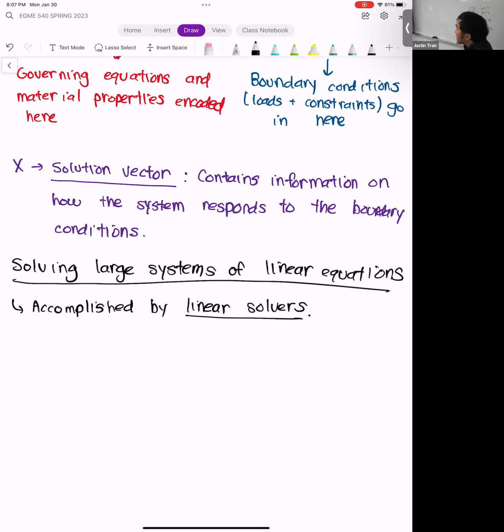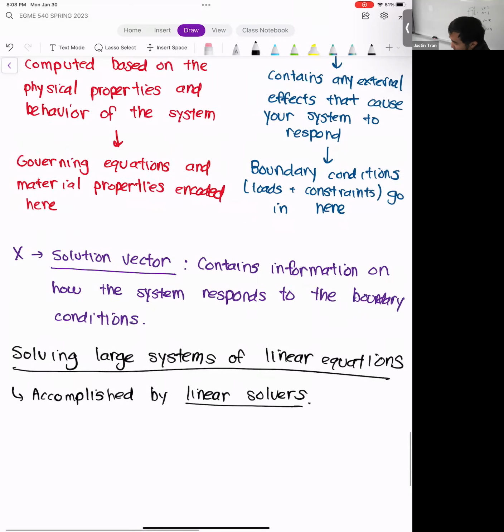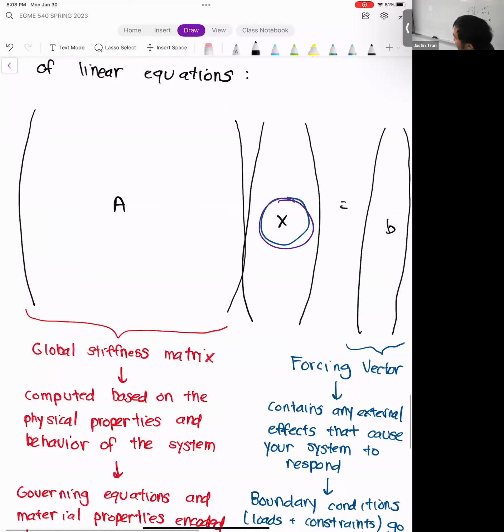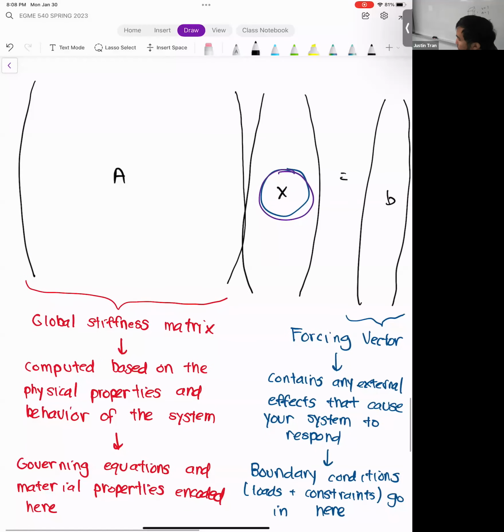You'll see it in the settings of ANSYS as well, and we'll tinker with this a little bit later on this semester. That's why I'm bringing it up. I think the fascinating thing about linear solvers is this: if you look at a matrix set of equations and think back to your linear algebra class, you may have learned just one way to solve these systems. The big thing about linear solvers in a computer is that there are literally hundreds of different ways you can accomplish this.